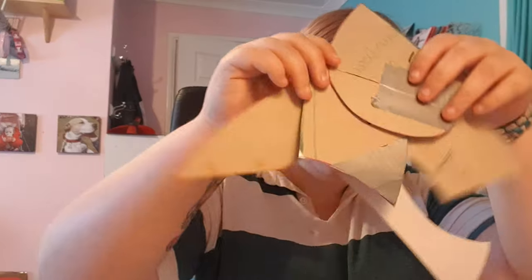Everything has been cut out. Now I'm going to be sorting them into piles of color.